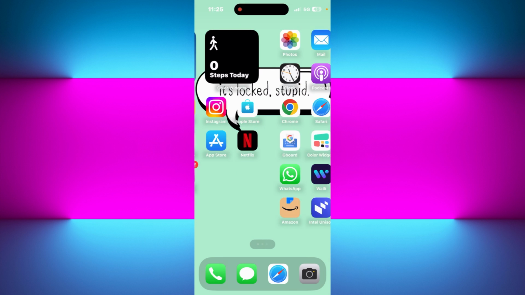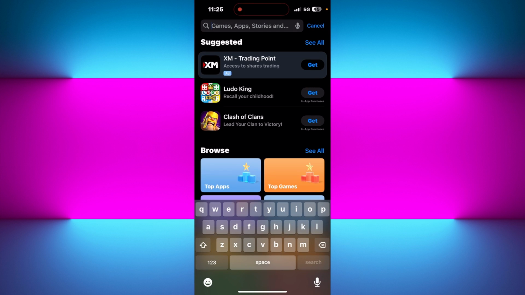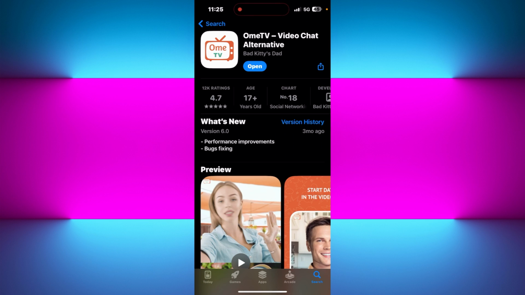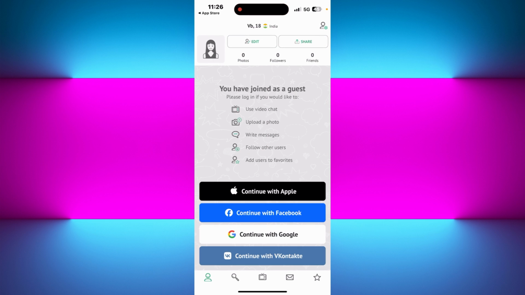After that, you need to open your Google Play Store or App Store, and over here you just have to search for Ometv. Once you are able to find Ometv, tap on that and just reinstall it. When launching the app for the very first time, it is going to ask you for the camera and the mic access. So you just have to allow those, and a fresh install resets the app permissions, and it is going to clear any stored bugs or any outdated files that may be blocking the camera access. So these were some of the methods that you can try in order to fix this issue.